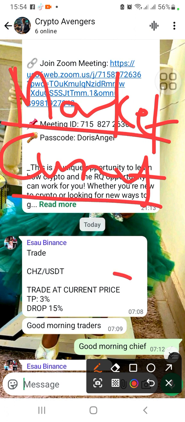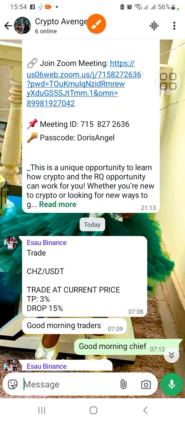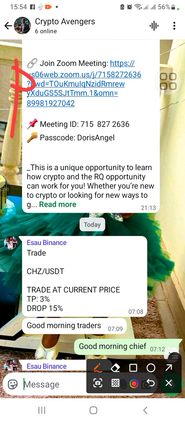Kitegeeza, if a signal has this, trade at market price, oba ne bagamba nti preset price, ne bagamba current price, it means that you're going to buy at that particular price at which that coin is selling in the market at that particular time. So then you'll find there are other signals ezina chetuyita preset price.